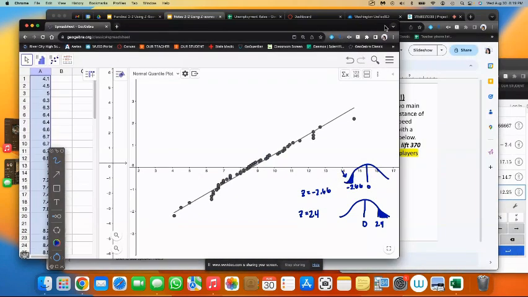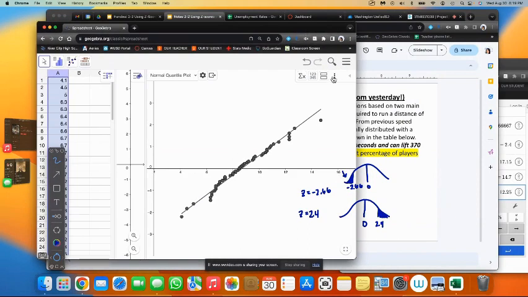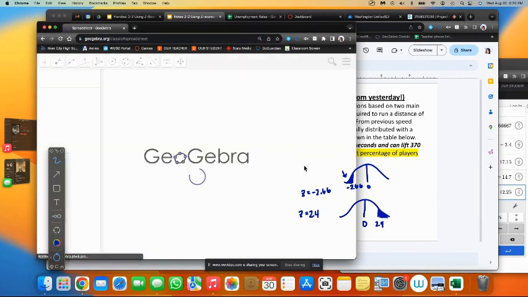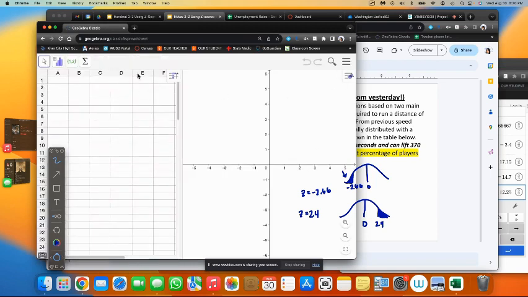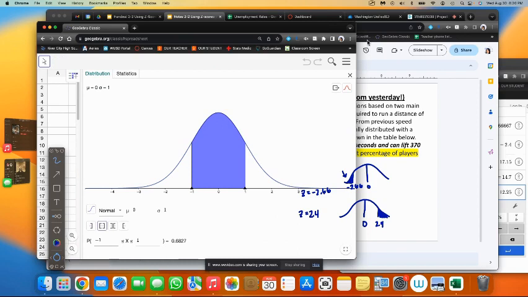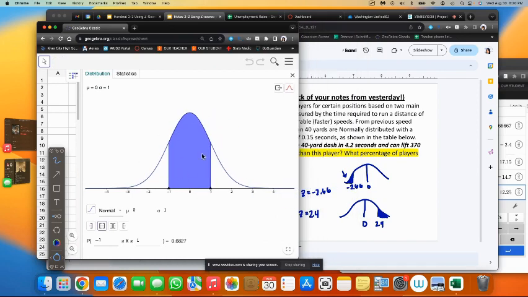So actually, it's going to be in GeoGebra. Let me start fresh with GeoGebra. We're going to open the probability calculator. To get that open, you can click on the 3 lines, the 3 dots, and click on probability calculator. This is going to open a calculator that's going to calculate that percentage for us. And what's nice about this is it kind of sketches our distribution.